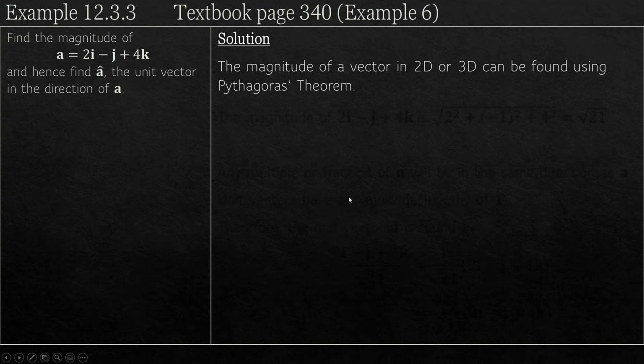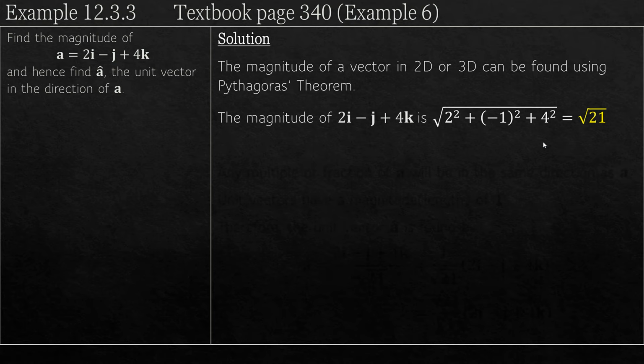So first up, we can find the magnitude of a vector in either 2D or 3D using Pythagoras' theorem. So for this particular vector, the magnitude of (2, -1, 4), where we square each of the three components and add them together. It's Pythagoras in 3 dimensions, and then square root the whole thing. So the length of this vector is root 21. There's no point turning that into a rounded decimal unless the question tells you to. It's best to leave it as a surd.